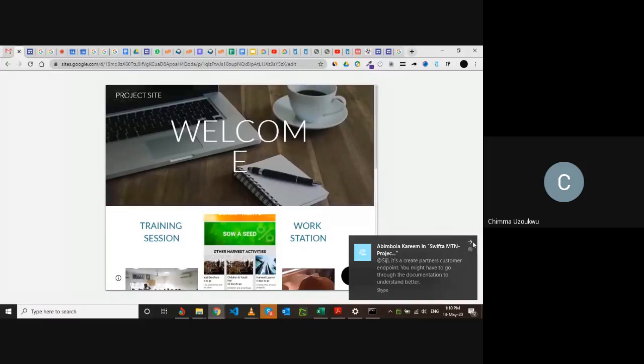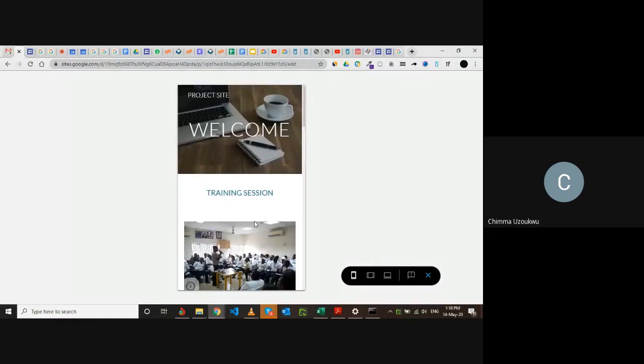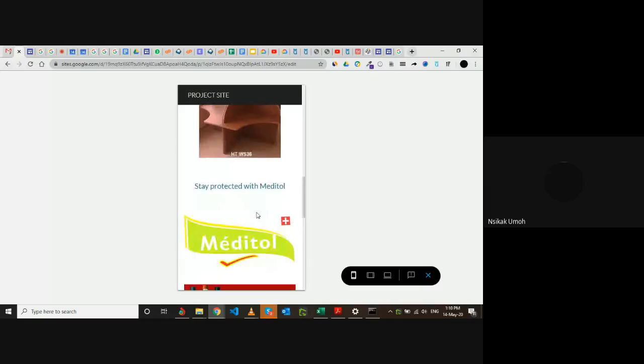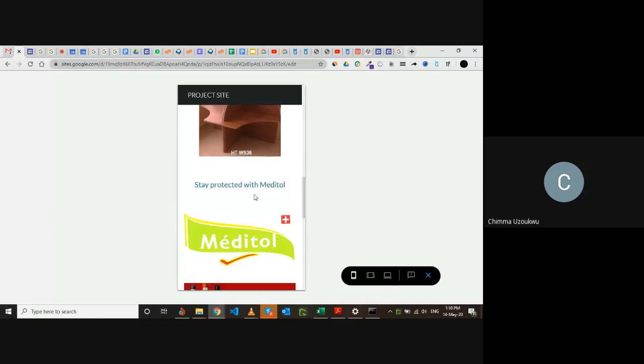All right. So let's think of what it will look like on a mobile device. You can click here below, you can see phone. Click on phone. Phones have the smallest screens, so it's going to arrange everything vertically. You can scroll down and see the other sections. Wow, somebody added a piece of furniture. This is great. Nice.